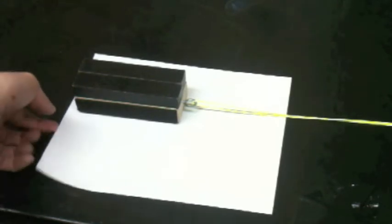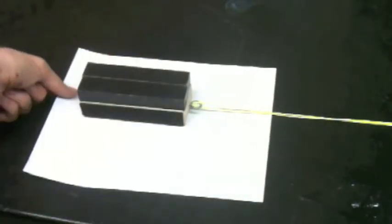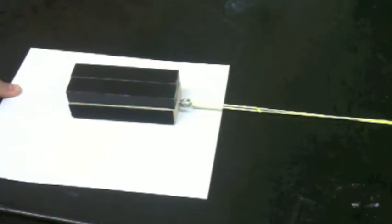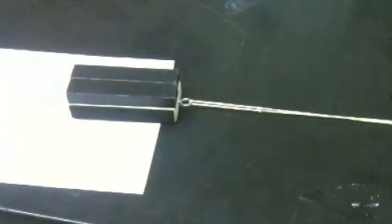When pulling the paper out, the student needs to take care to pull it horizontally out and not lift it up. So that may require there be a little bit of a tab at the end that they can use to hold on to. They should also be careful that as they pull and are collecting data, that they don't include any data beyond the point at which the paper starts to slide past the edge of the block.